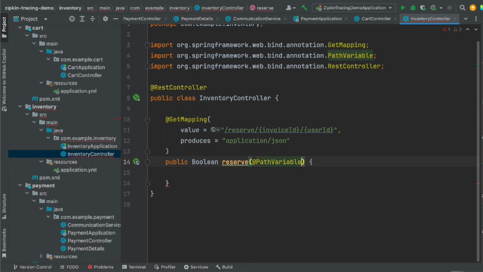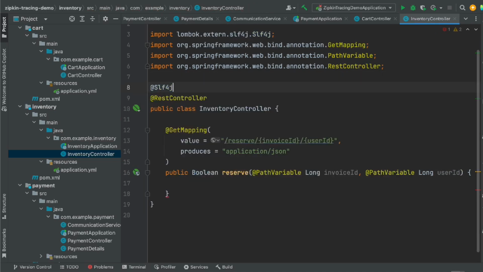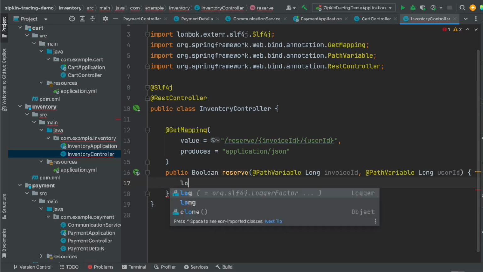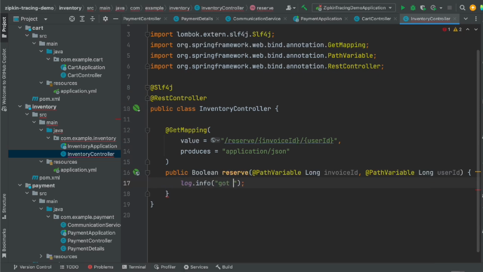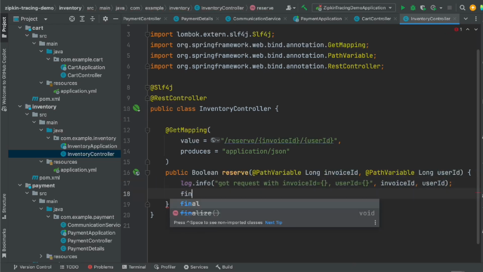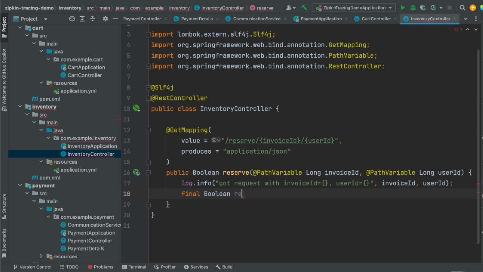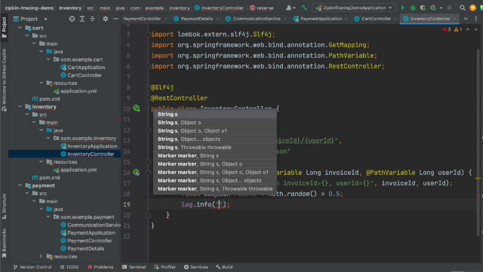Define the arguments, add the Slf4j annotation. First I will log the input parameters. Then we just need to return a randomly true or false value. I will also log the result.